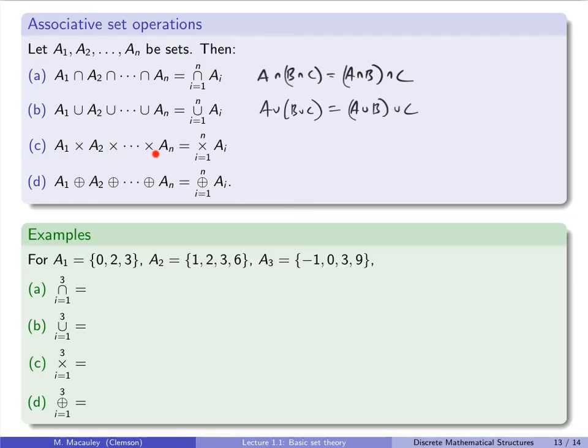Now, Cartesian products, I should actually say, are technically not associative. I feel like I have to mention this: A cross B cross C is technically not equal to A cross B cross C, with the parentheses placed differently. Why? Because elements in B cross C are ordered pairs of the form (b, c). So technically an element in A cross (B cross C) is an ordered pair of a and an ordered pair (b, c), which is technically a different thing than an ordered pair consisting of the pair (a, b) and c.